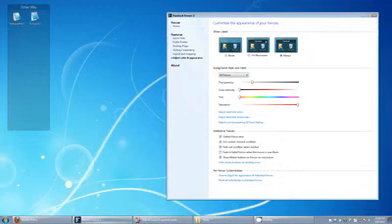I prefer Tago Fences because it leaves the icons alone, but it still has the fences just like this, and it makes a shortcut of a shortcut. So I prefer Tago Fences over this for sure. But it is good if you have a lot of icons on your desktop. It is really nice to sort it.